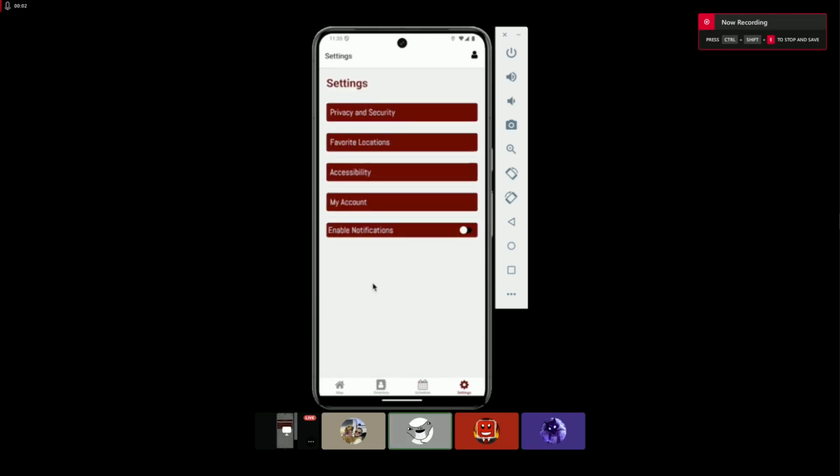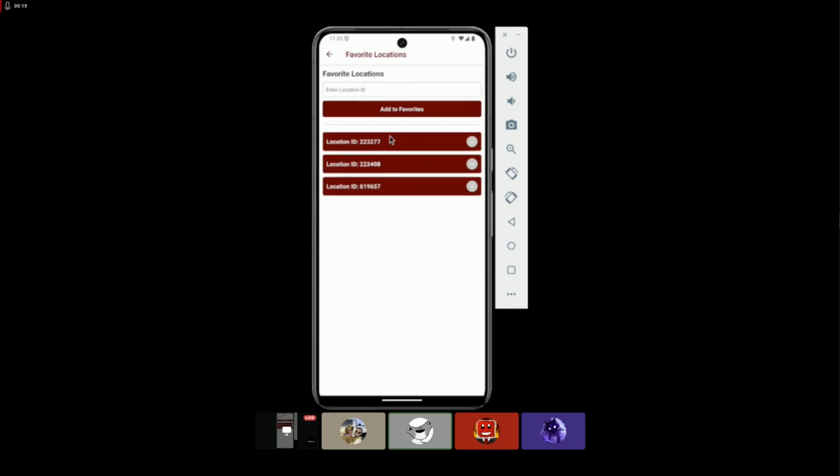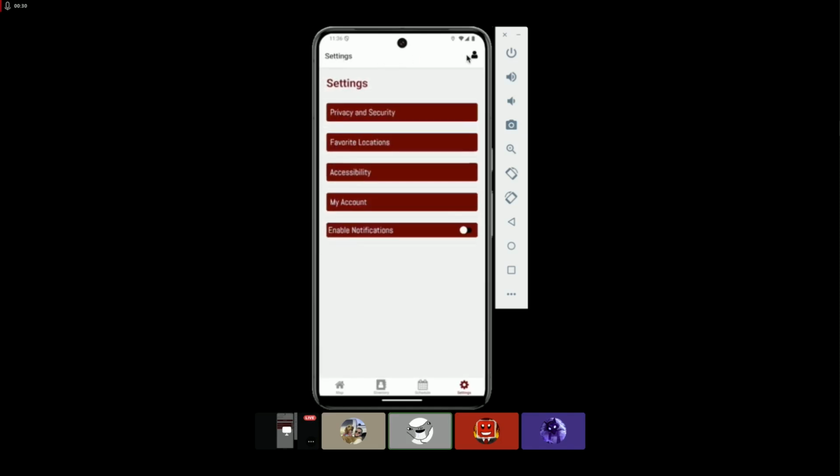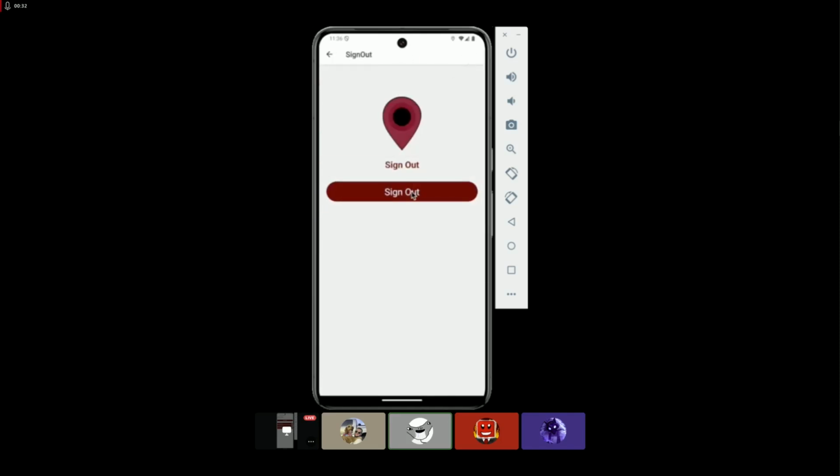Here we have our settings page that will store persistent settings through logins. We don't have time to show you all of the settings today, and there are a couple that will still be implemented, but let's take a look at our favorite locations. Here it'll load a list from Firestore database. It'll be a list of locations by location ID. These will be names in the future and will be able to be added through pins on the Maps menu. Also, if you go ahead and take a look at the user icon, you can use that to sign out anywhere in the app.